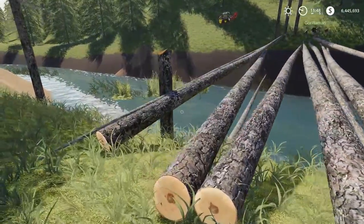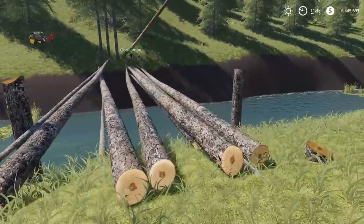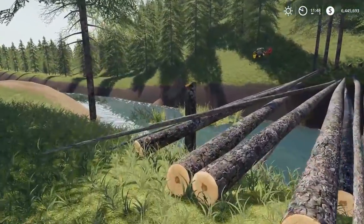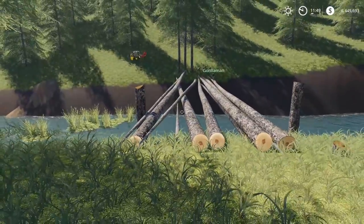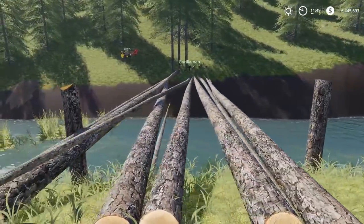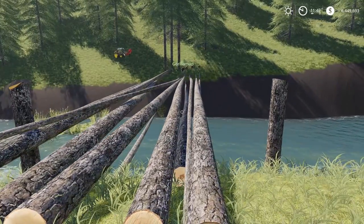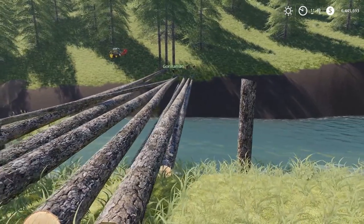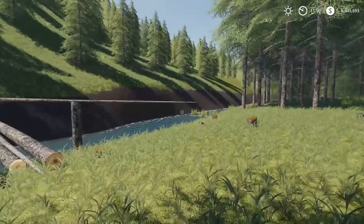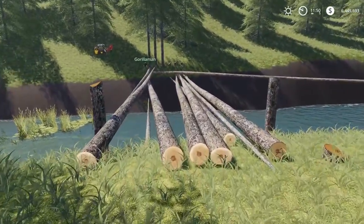Okay, yep. Our thing caught it. Okay, nice. All right, yeah, do you want to pull that one back a little bit? We should make this bridge more narrow. Well, yeah, but we're just trying to get the logs put in first. Yeah. Oh, no. See, this is why you don't want to mess with them once they're down already.